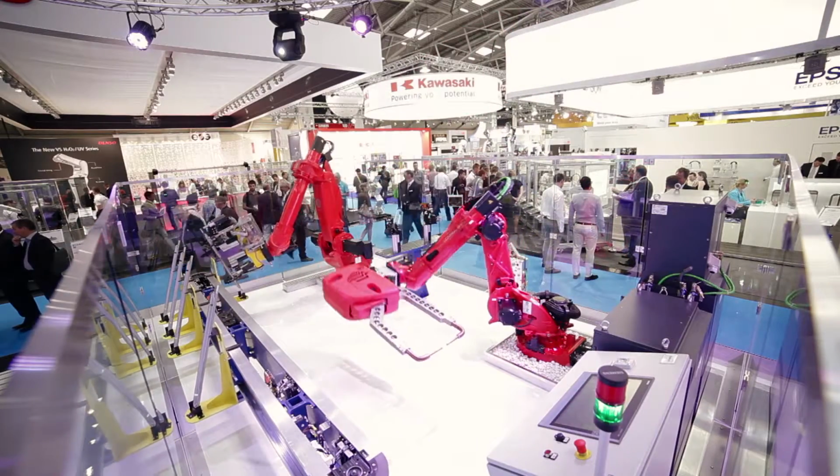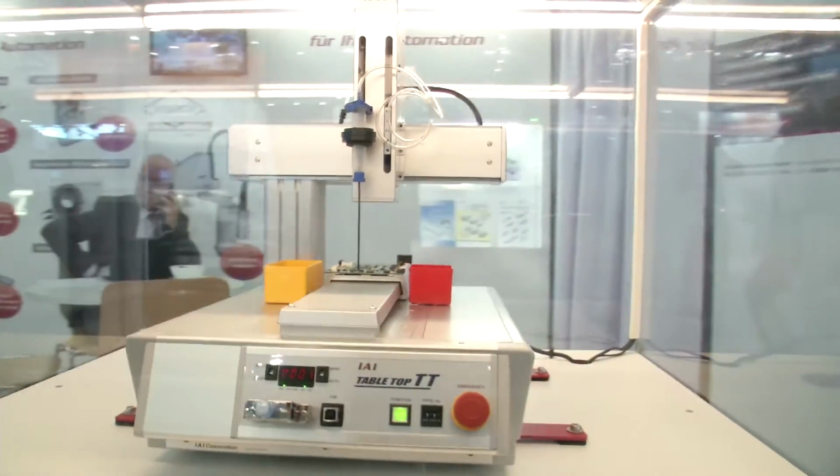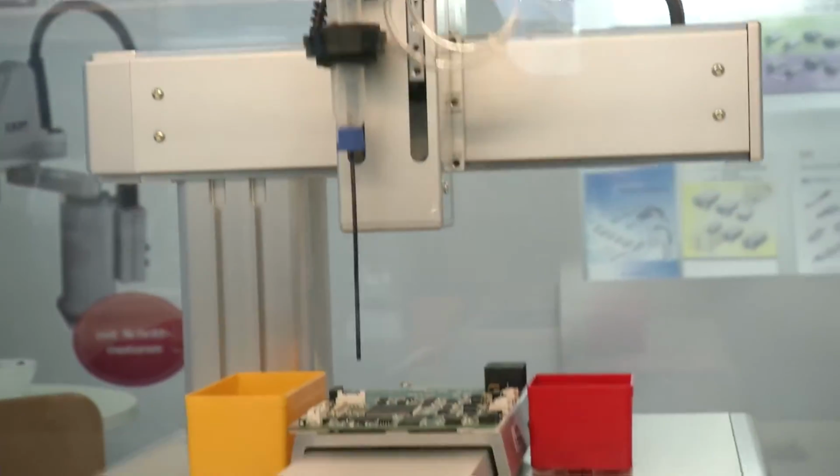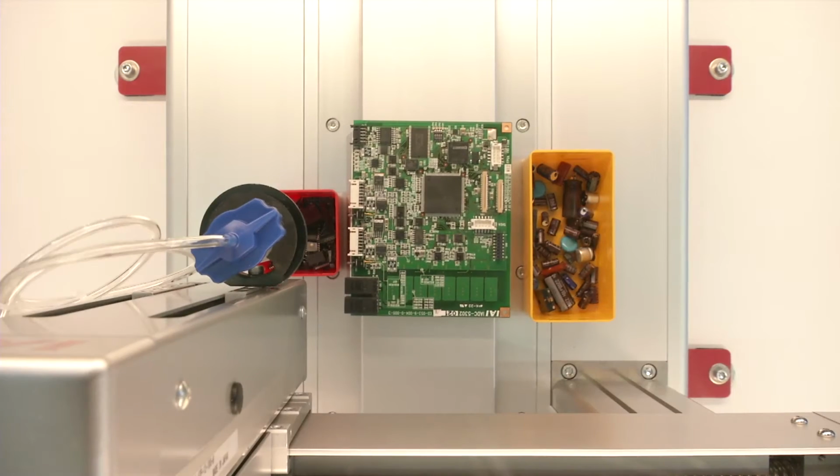While heavy-duty robots, for example, are familiar from the automotive industry, in electronics their smaller siblings are mainly used. The industry gains many advantages from them. Of course, the main advantages of such table robots are the compact dimensions. That is, we can very quickly integrate the robot into any lab environment and flexibly into any production. And it's a completely finished programmable robot, so that we can program all applications immediately.